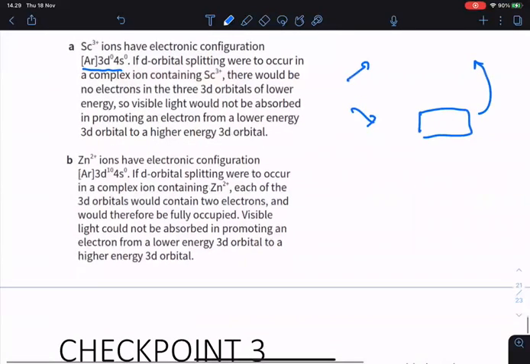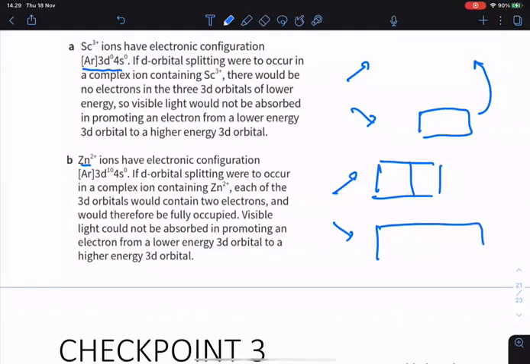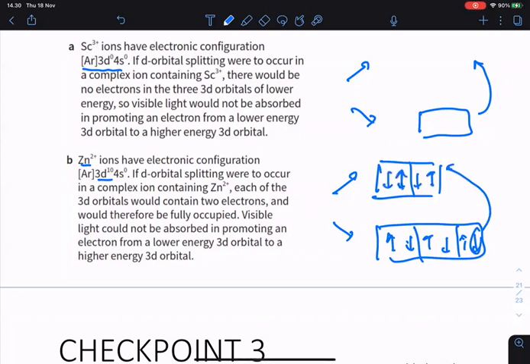You can see for the zinc 2 plus also. For zinc 2 plus, there is going to be splitting of orbitals to create two sets of non-degenerate orbitals. But the orbitals are complete, they are full. The two will be at the top, and then the 3 is going to be complete. You see 3d10, all of them are going to be complete. So if let's say this particular electron wants to go there, they don't have any space to go there. It's complete. That's the reason why zinc 2 plus doesn't give you the color.